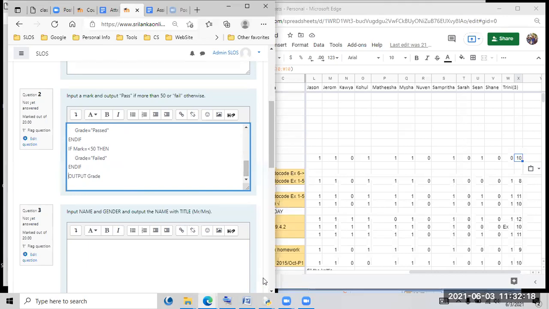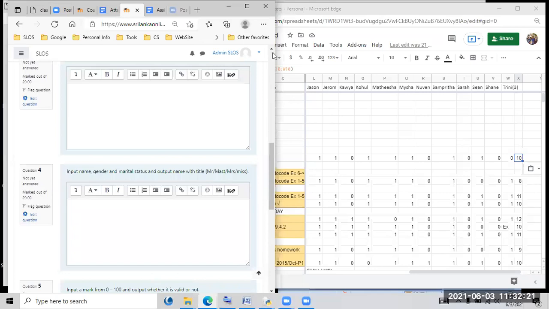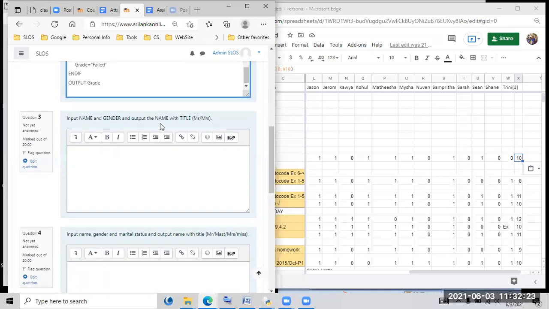Next one is input name and gender, and output the name with title, either Mr. or Mrs. So straight away, declare. What are the variables you're going to use? The name and gender. Sir, they have to be in capital, I think.